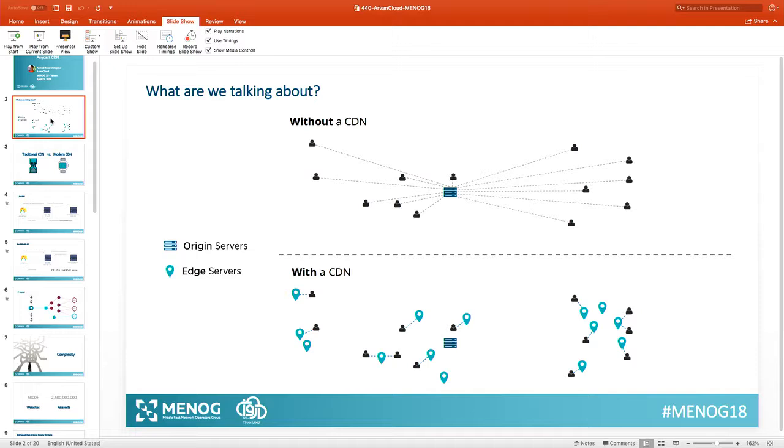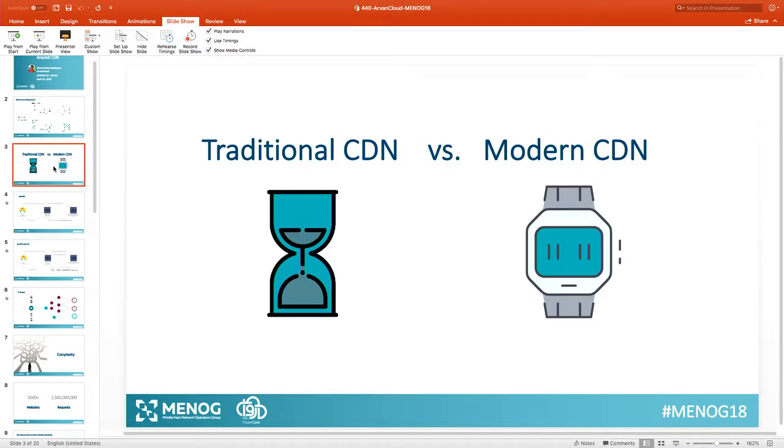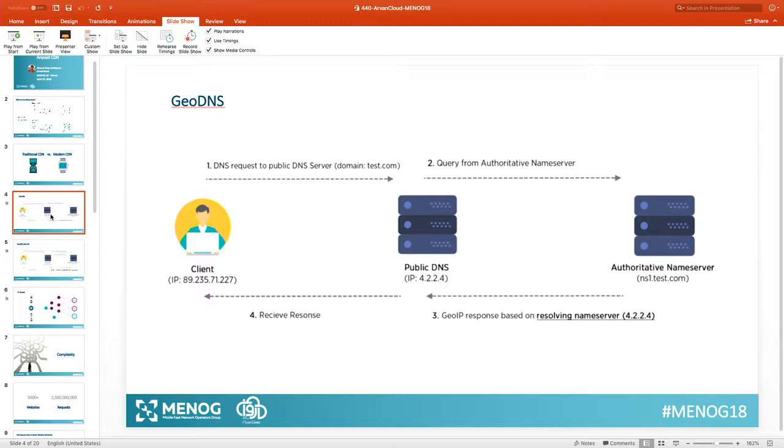On the basis of determining the user location, there are some different behaviors with different CDN providers. And in this case, we can divide them into two different types, called traditional CDNs and modern CDNs. Traditional CDNs are those which use DNS to identify the user's geographical location, and moderns are those which use more advanced methods like IP Anycast for this determination. In these next slides, I'm going to show you some of these methods, starting with one of the traditional methods. The first one is the simple Geo DNS, and this is also known as the first generation.